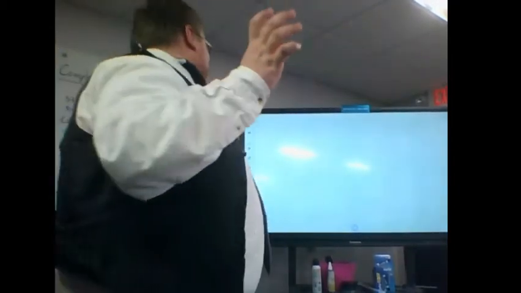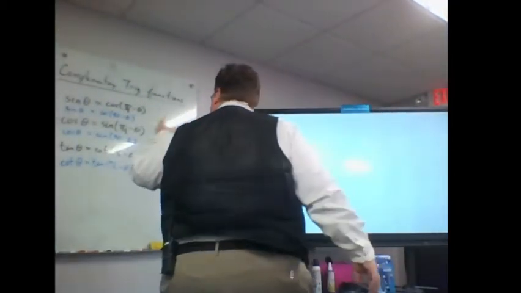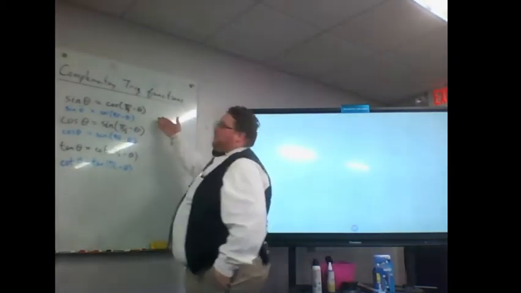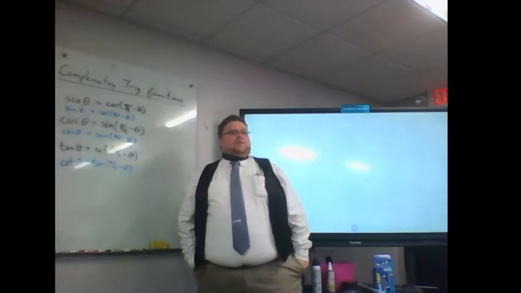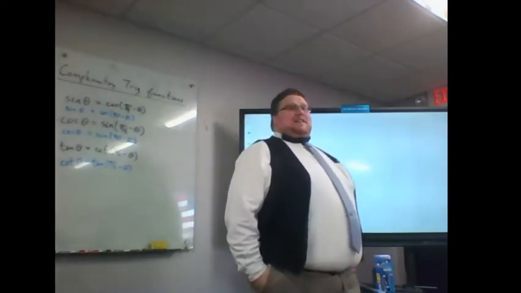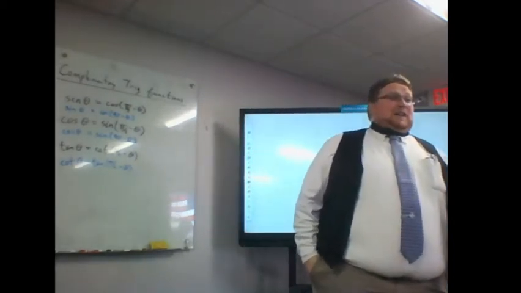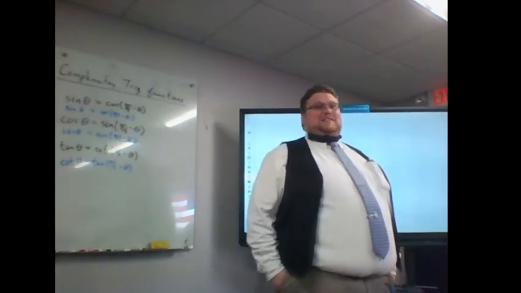On the board, there are three primary equations. Well, there's six, but there's three. There's just two different versions of them, one for degree, one for radians. If you have a calculator, I'd like you to pull it out at this time. We're going to verify these equations actually work and exist.